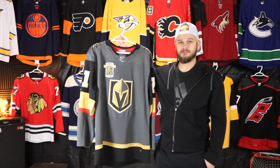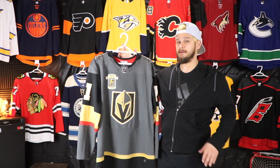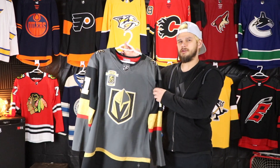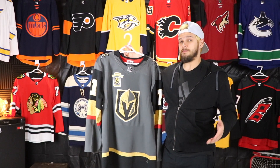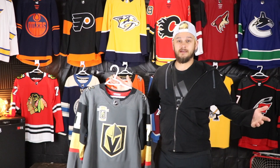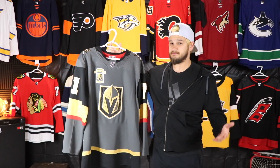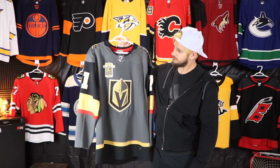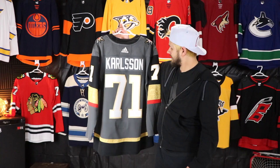The Vegas jersey — I feel like this is a lot of people's first Vegas jersey in their collection because the white one is pretty hard to find. I truthfully would have rather had the white one looking back on it now, but I'm happy I got this one first. In a perfect world I would have been able to get the white one, but that's not really an option these days. I'm really quite happy with this one, and I'm definitely happy with the white one that I have as well. I like the inaugural patch and I'm definitely happy to have William Karlsson on the back.